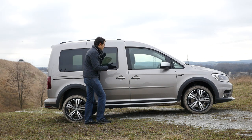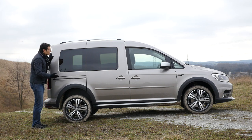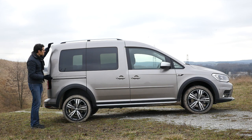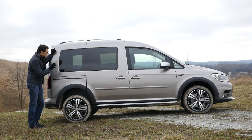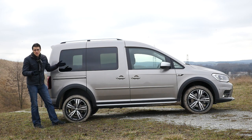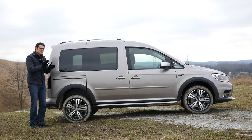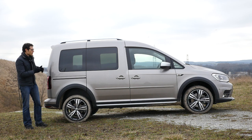The Alltrack version is only available with the short version of the Caddy — 4 meters 50 in total length. The Maxi with almost 5 meters in length is not available for the Alltrack. Everything in the rear is really form follows function: really high car, a lot of space, steep window lines. Last thing about the Alltrack package: you get privacy glass in the rear, which gives some more privacy but also a darker vision for the rear passenger — so it has a disadvantage. But from a visual perspective on the outside, it looks a little bit more dramatic and cooler with the privacy glass.